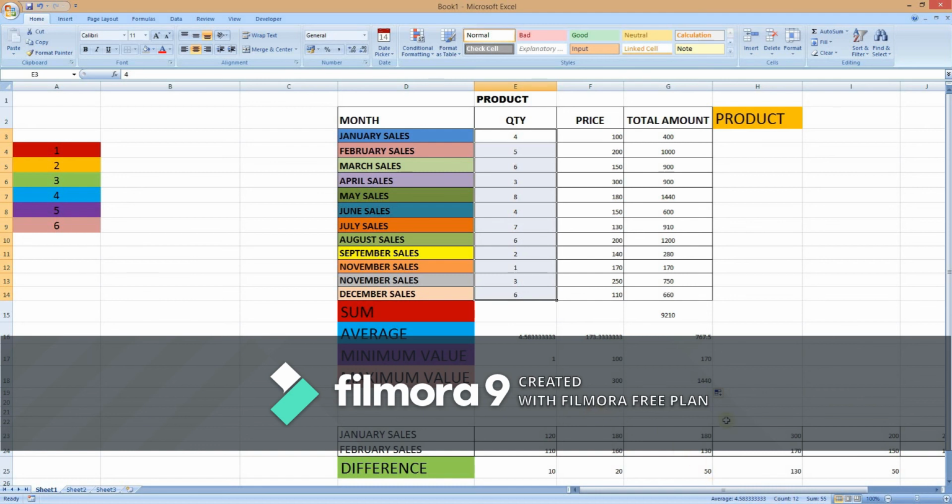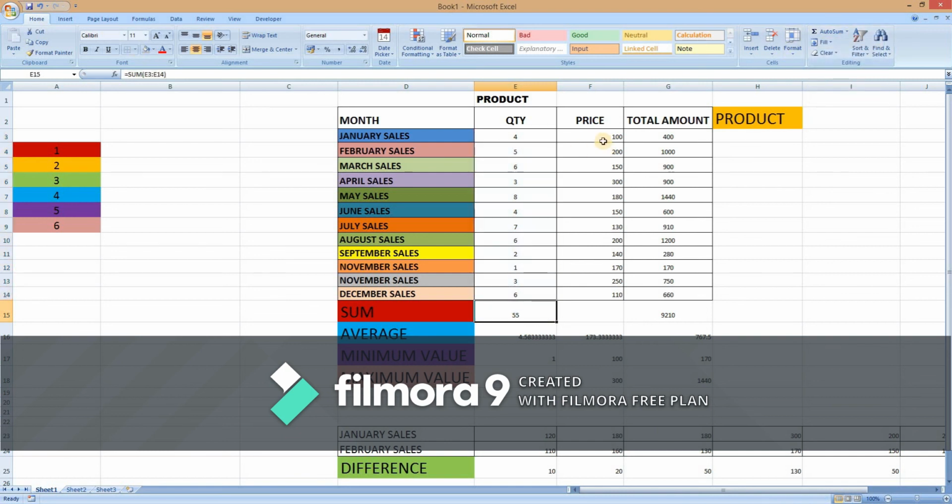Now say count. Count what? They are counting these cells. How many cells do we have numbers in? We have 12 of them. If you calculate from January to December, we know there are 12 months. So we have 12 of these items here. The sum is 55. If we calculate for the sum as I showed you initially, we can get 55.